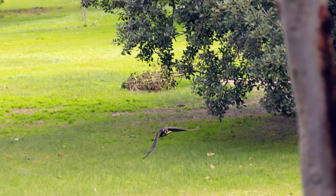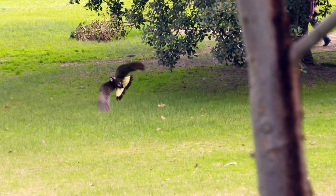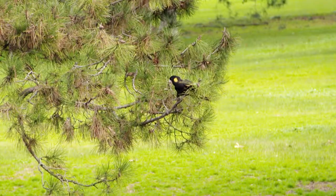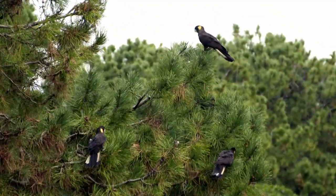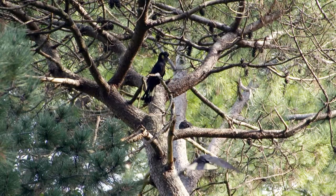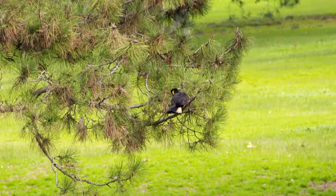The black cockatoo flying in the sky is a rare and beautiful sight. From the ground, you can see the tail fanned out with a splash of red or yellow feathers. Now, there's a story that says when the black cockatoos fly from the hills down to the coast, it's going to rain — and that for every bird in the flock, that's another day of rain. I'm here in Centennial Park where there's a flock of yellow-tailed black cockatoos to find out if that story's true or not.